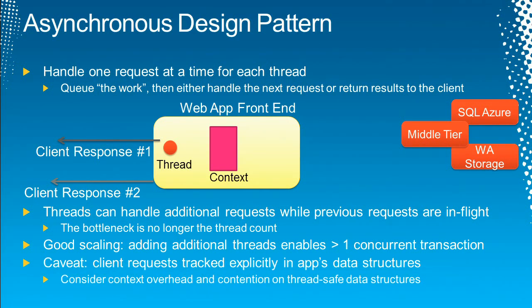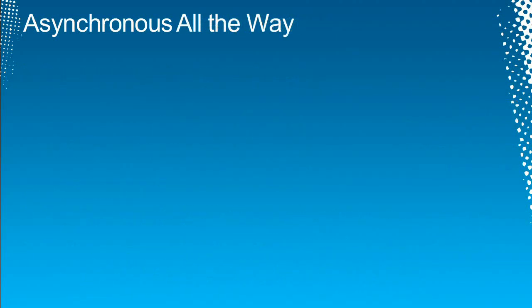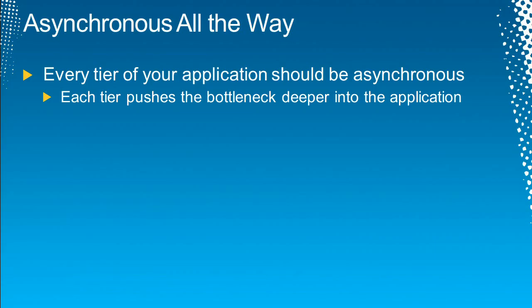So that sort of ends our discussion on the specifics of synchronous and asynchronous. There are two other points I want to make, though, on this general topic. The first is, it does no good for you to take an application and make the front end asynchronous and leave the middle tier synchronous and the data tier synchronous, because your bottleneck will just move directly to the middle tier. You've really got to plumb the asynchronous design all the way through the application. It's like a chain is only as strong as the weakest link. Well, an app is only as asynchronous as the most synchronous part of the application. So that's sort of one consideration.